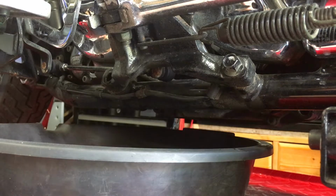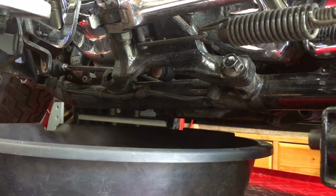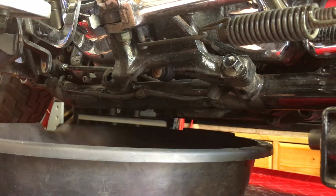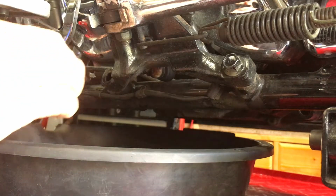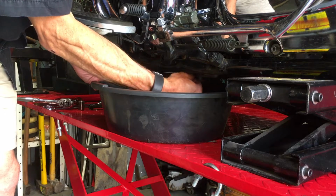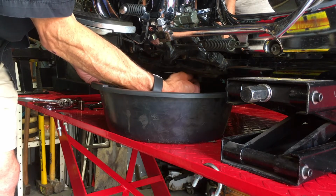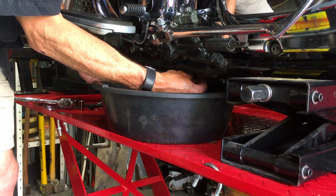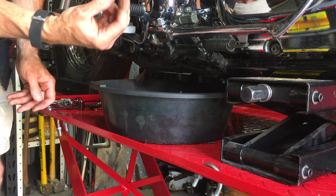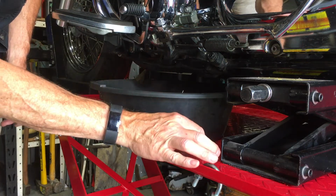What we need to do now is to slowly turn the drain bolt out, keeping pressure against it so the oil doesn't pull it out. And then when you feel all the threads have come undone, just quickly take it out and let the oil drain. So keep pressure on the bolt as you undo it by hand. There. If you can pull it out fast enough, it'll come out clean and without getting oil all over your hands.